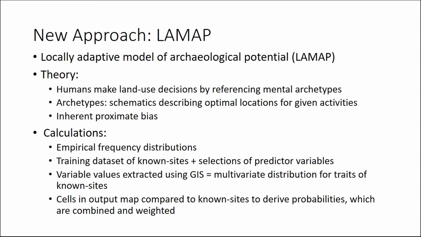The researcher determines which predictor variables are the important factors affecting settlement choice. This was our first run this summer — preliminary results which can be tweaked over time. The landscape variables we used were elevation, slope, aspect, convexity, and proximity to drainage. Cultural variables for certain periods included proximity to least-cost paths, proximity to urban centers, and proximity to Roman roads. These variable values are extracted using GIS, from which we derive the multivariate distribution traits for each known site.